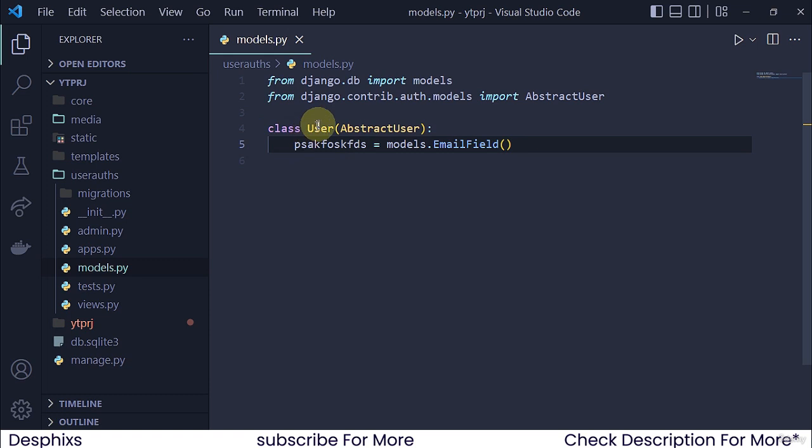Okay, so this is it. You see this one over here, you could call it whatever you want. You see this one in here, you don't call it whatever you want, you actually give it this over here. You see this models, no, you don't call it whatever you want.